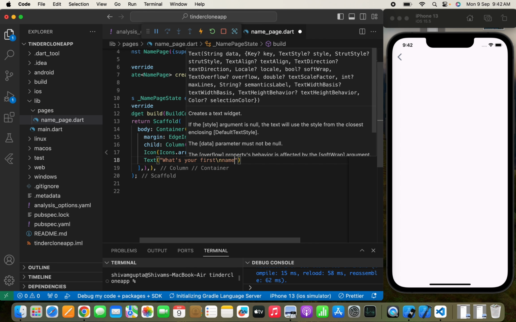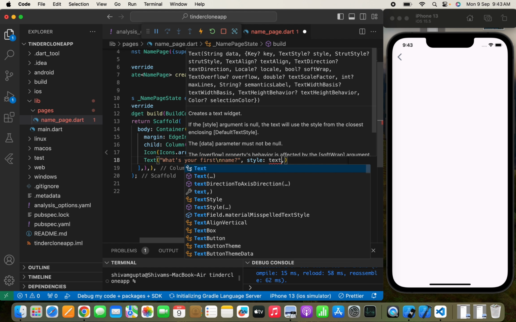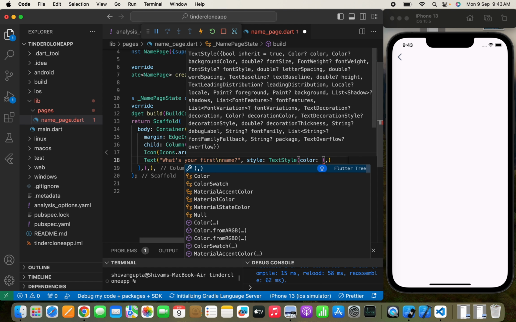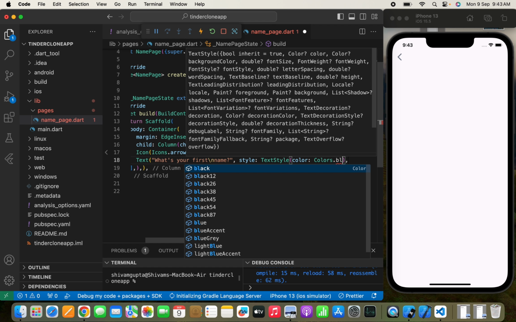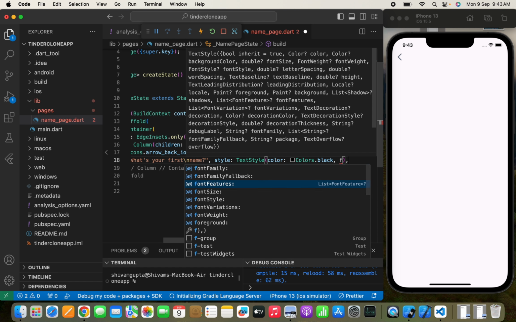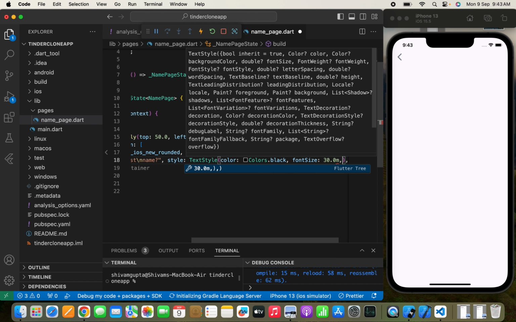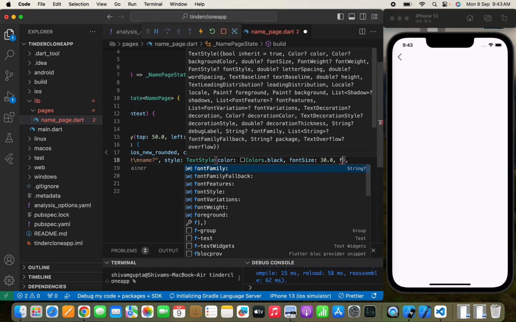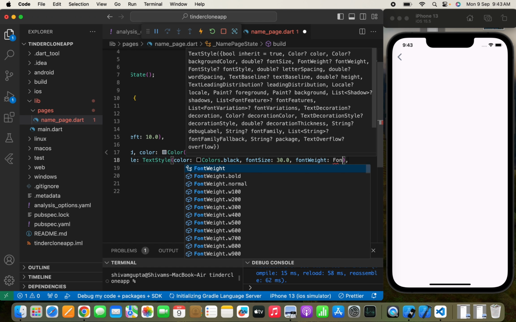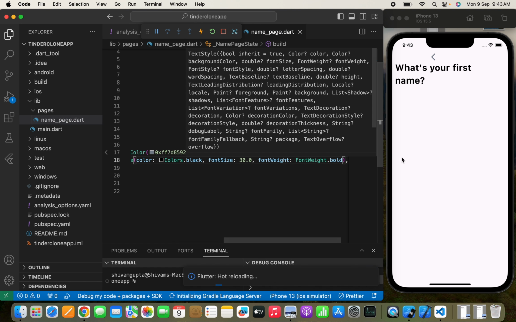So I will write name and the question mark. Now I will pass a style, which will be a TextStyle. Colors.black, and the font size will be 30.0, and fontWeight: FontWeight.bold. Yeah, so here it is.